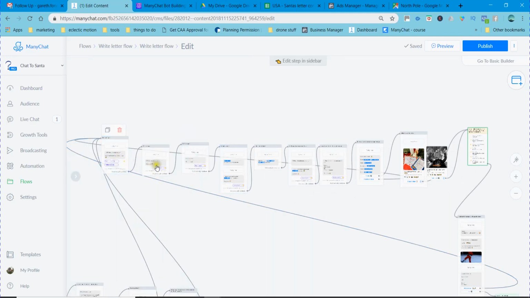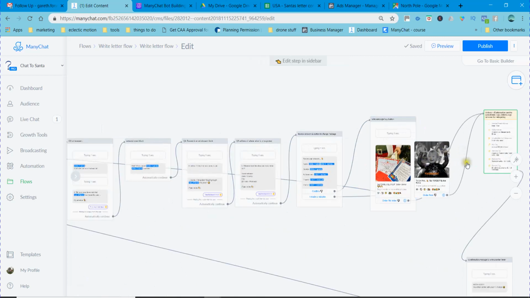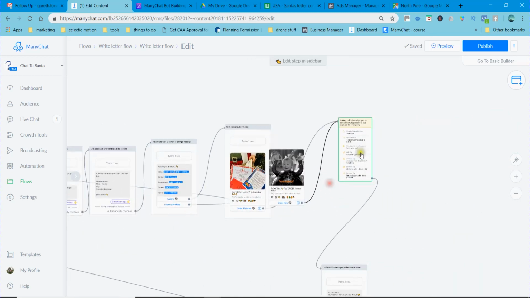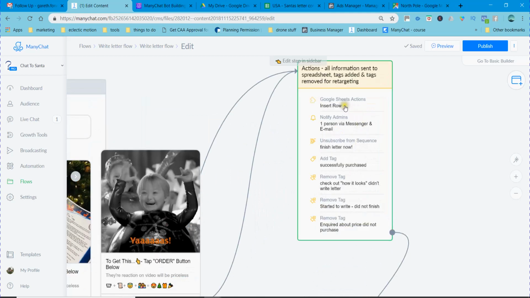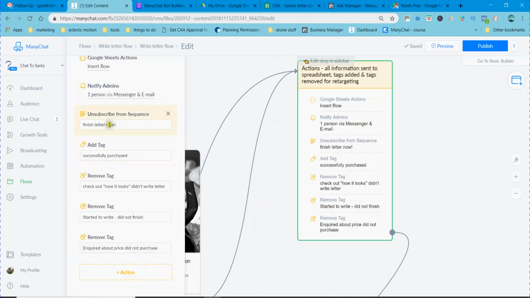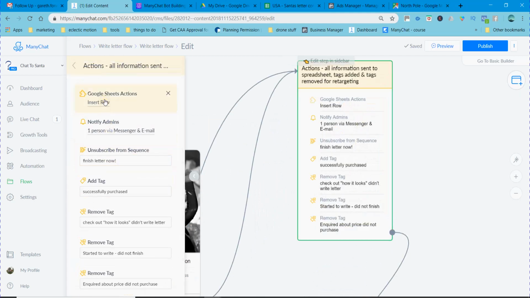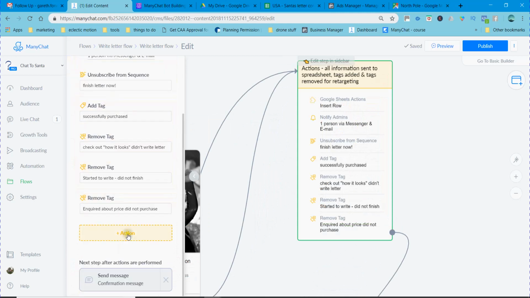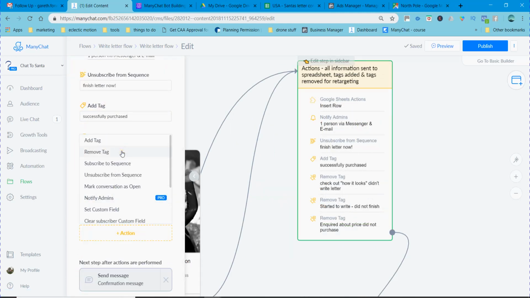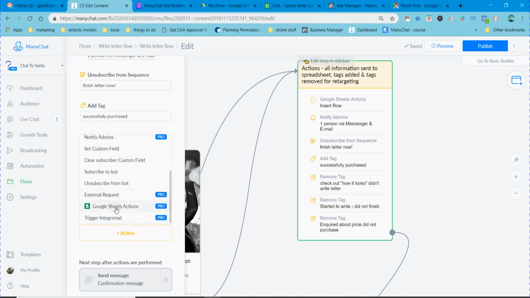All this information is lead information, which we want to retain, right? So once they've completed this, we're going to make an action. Once you integrate your Google account, which I'm going to show you in a moment, you get these Google Sheets actions.